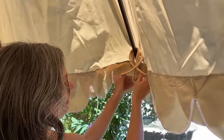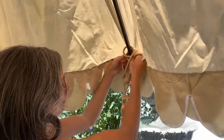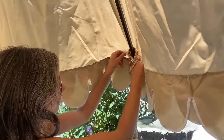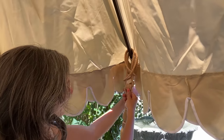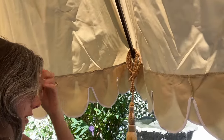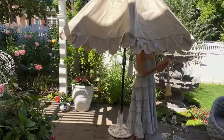And the little ends here, I'm gonna try to adjust right above the actual knot. And this is really nice because if you have different lengths of tassels, you can adjust accordingly how much you want to show. So it looks like all of the other ones, I have the knot coming about to the end of the scallop there. So it's that easy. And then I can take these off, you know, come winter time. And from the outside, it looks really, really cute.